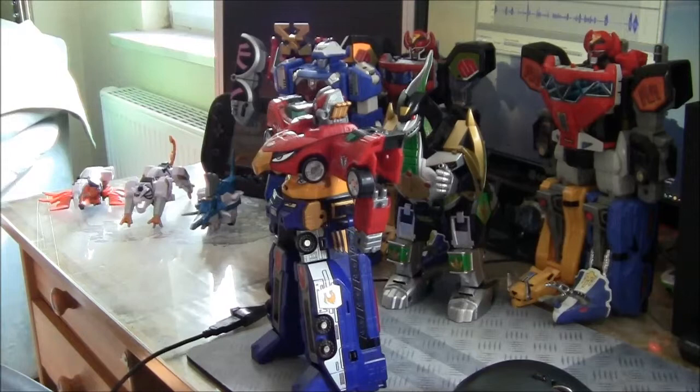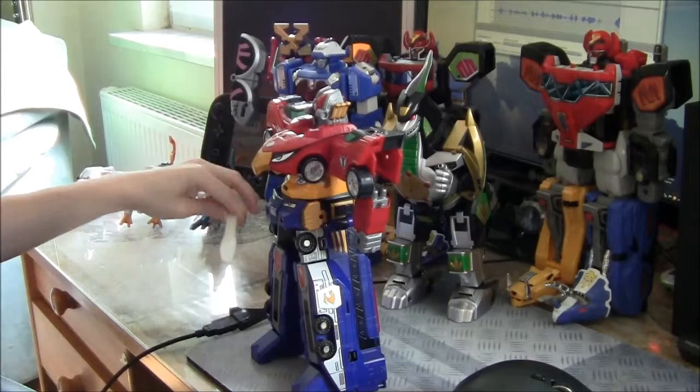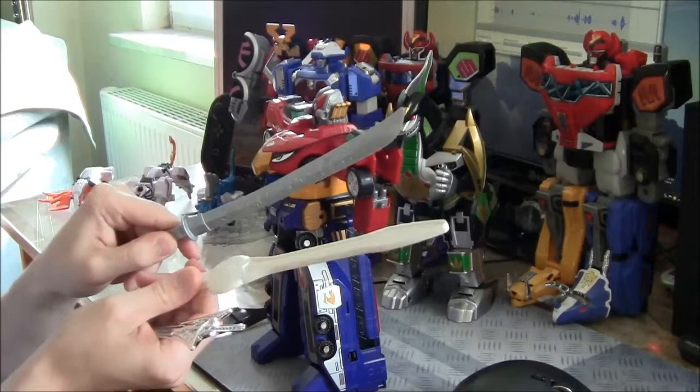Wait a second. Let's hope the headset isn't falling off. The sword here from the Astro Megazord, just for showing, is the same as his. Those are plastic, so you can't hurt yourself. Ow! No, just joking.